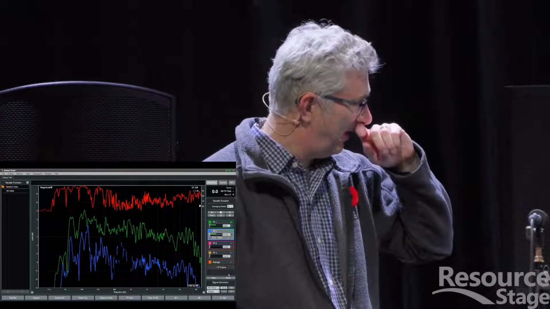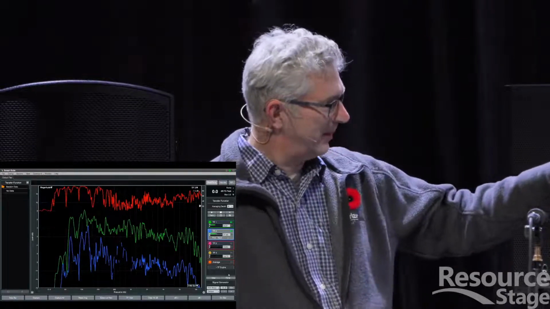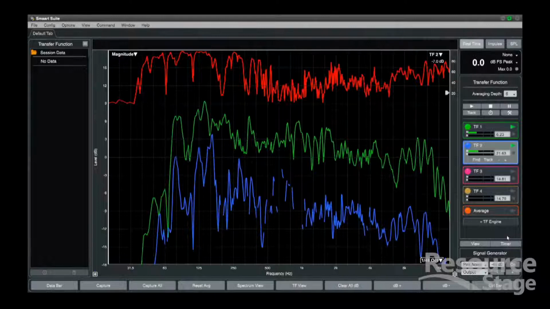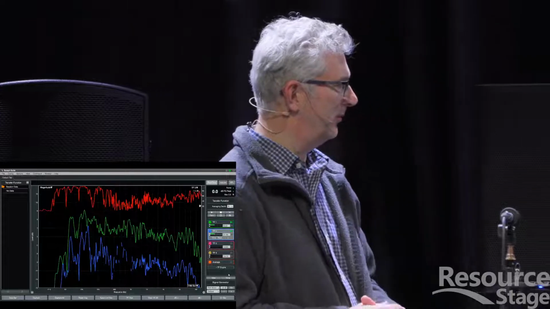We see on the blue line where it sometimes disappears. I think that's because it picked up your talking. Did it pick up my talking? Yeah, it got confused. That happens when there's what's called low coherency. The Smart software is pretty smart, in that it recognizes it's comparing a direct signal from the mixing console and what's coming in on the microphone. If it's not looking very accurate, it's going to say this is low coherency, and it's not going to actually show you the results. So that's why there are some black lines in the blue section there.